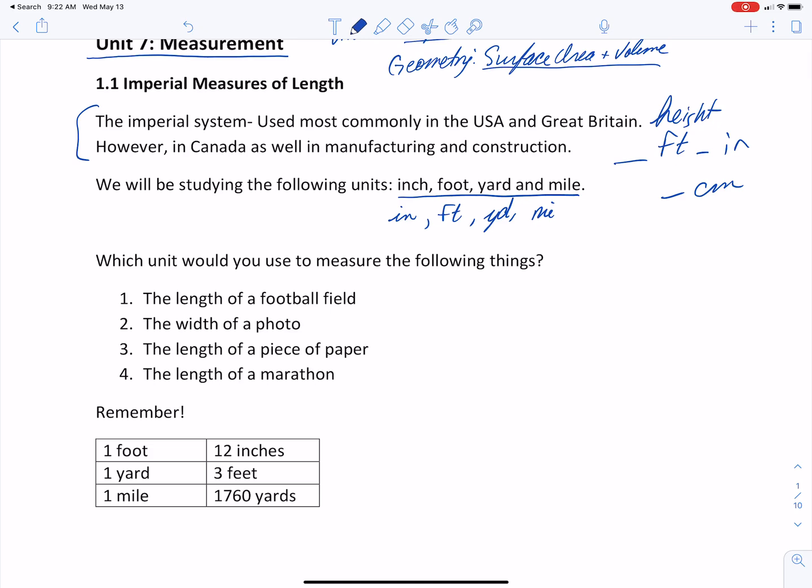So, just some information down here. Remember, one foot is the same as 12 inches. And a yard is three feet. So remember, if it's three feet and there are 12 inches to a foot, a yard is also 36 inches. And down here, a mile is 1,760 yards. Probably not the easiest number to work with. But that's also the same as 5,280 feet is one mile. And if I think about the number of inches in a mile, that's going to be a lot. It turns out to be 63,360 inches is also one mile.